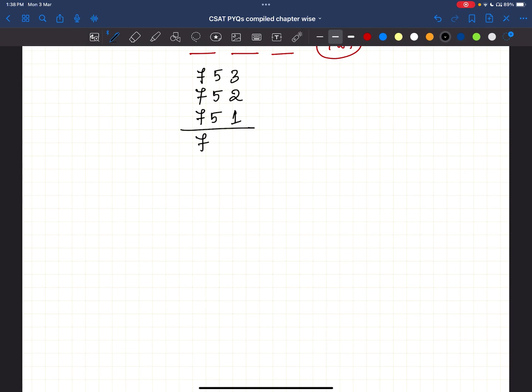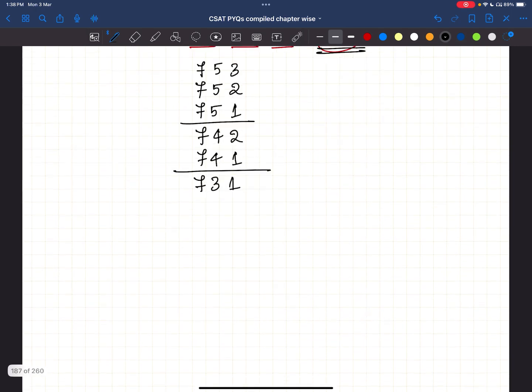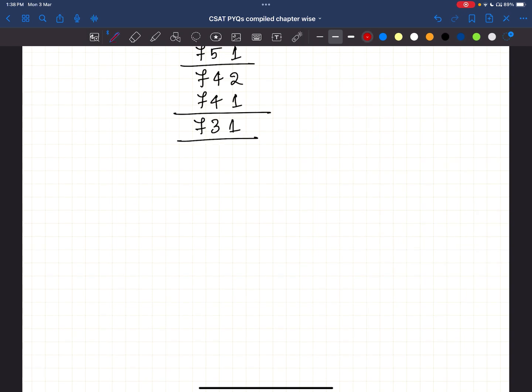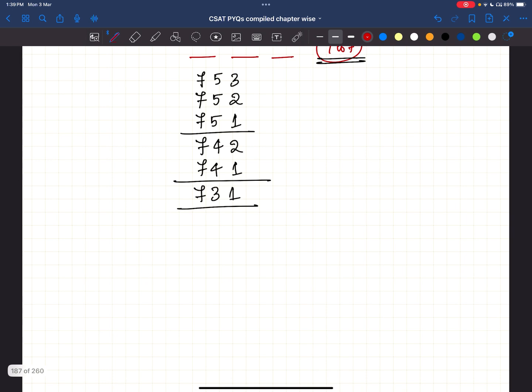Now I'll take 7. Next, what we have taken here is 5. Now we'll take 4, so the difference must be at least 2, so it is 2. Now next, 7, 4, 1. This is complete. Now 7, 3, 1. Only one possibility, 7, 3, 1, because the difference between 3 and 1 is 2, and we can't take 0 because he is telling only from 1 to 7. Now this is also complete. So we have completed all the possible values which are starting with 7.